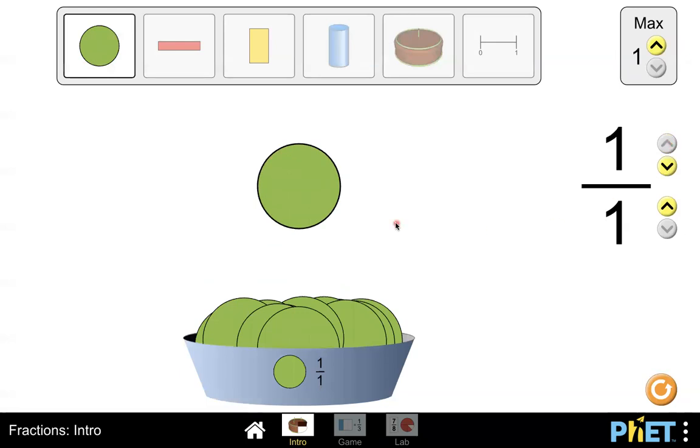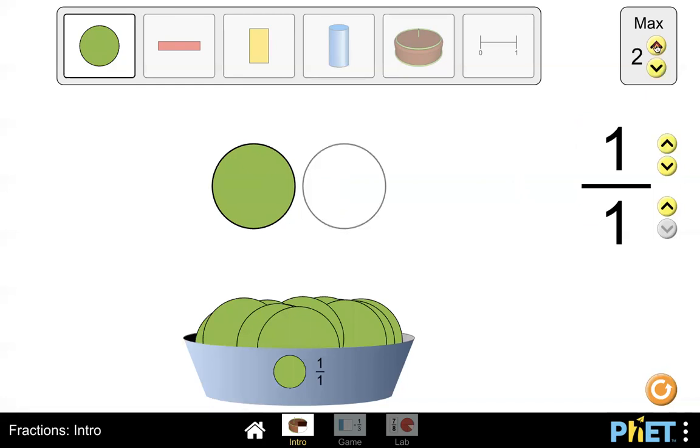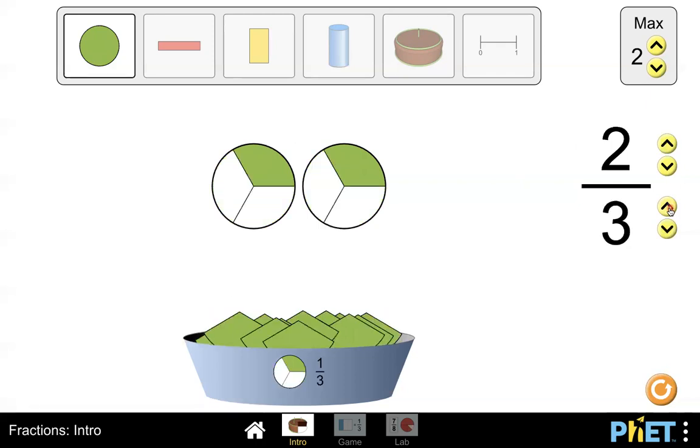And there you can see we have the numerator and the denominator. You can pick how many Granny Smith apple pies you want. Say you want 2. And you can see how you can manipulate the numerator and the denominator here. So we can increase the denominator, with both whole pies having 3 pieces, and then you fill them in, dragging and dropping here. This is not a formal instruction on how to do fractions. I'm merely introducing you to this great tool that your kids can use to learn fractions with.